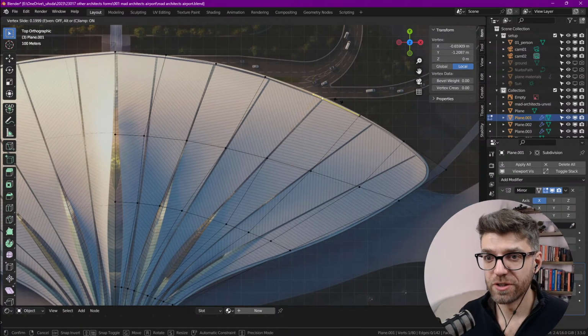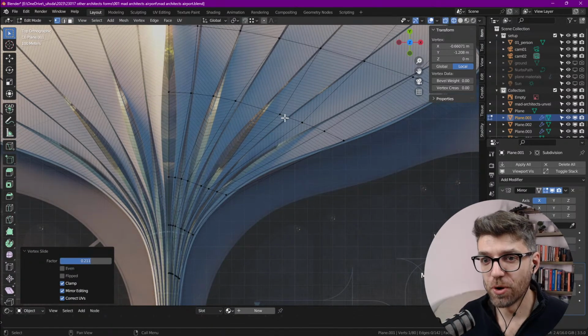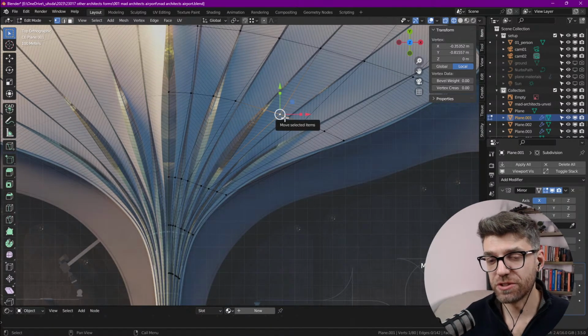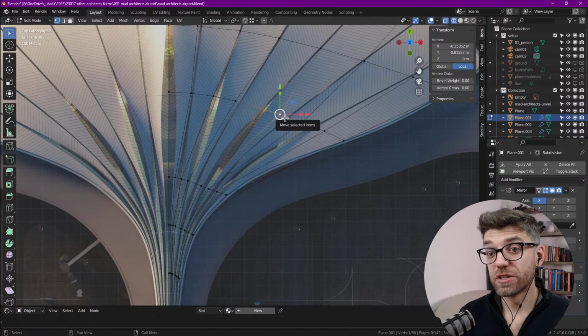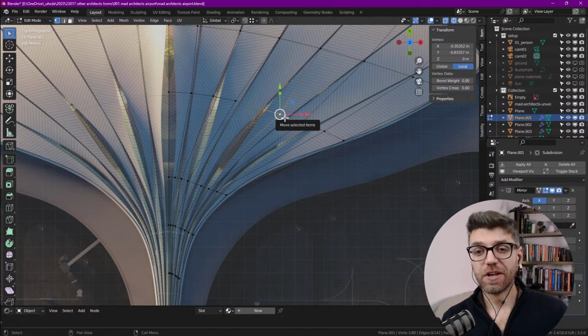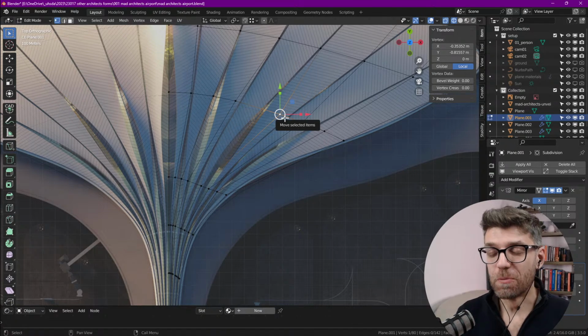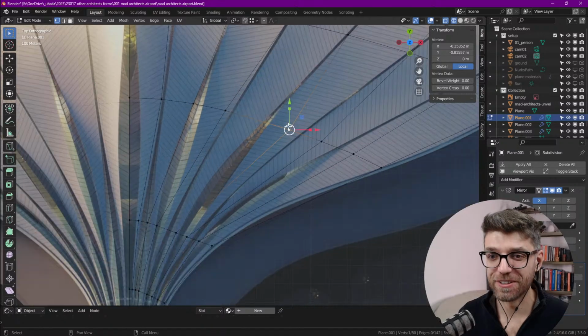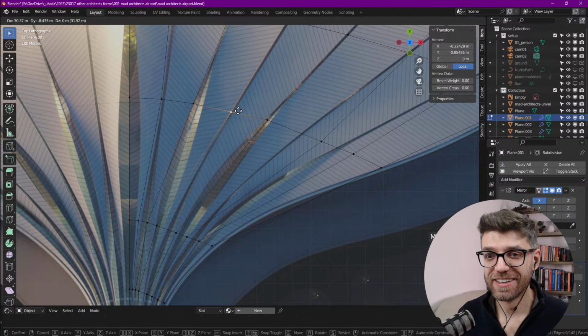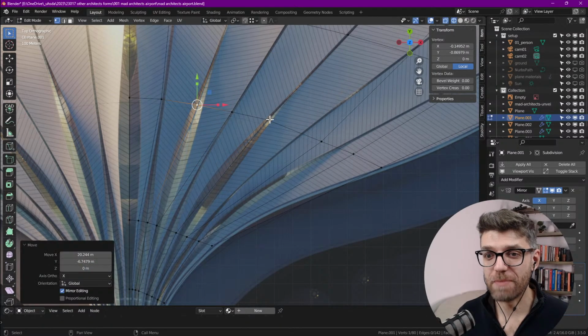Because of the way that this shape has been modeled, not everything is actually going to align to the natural loop cuts that come in from subdivision modeling. So we do have to modify a couple of things. I thought this shape was going to be a little bit simpler, to be honest, when I started it, but that's all right. So what am I doing now? I'm just manually moving these.